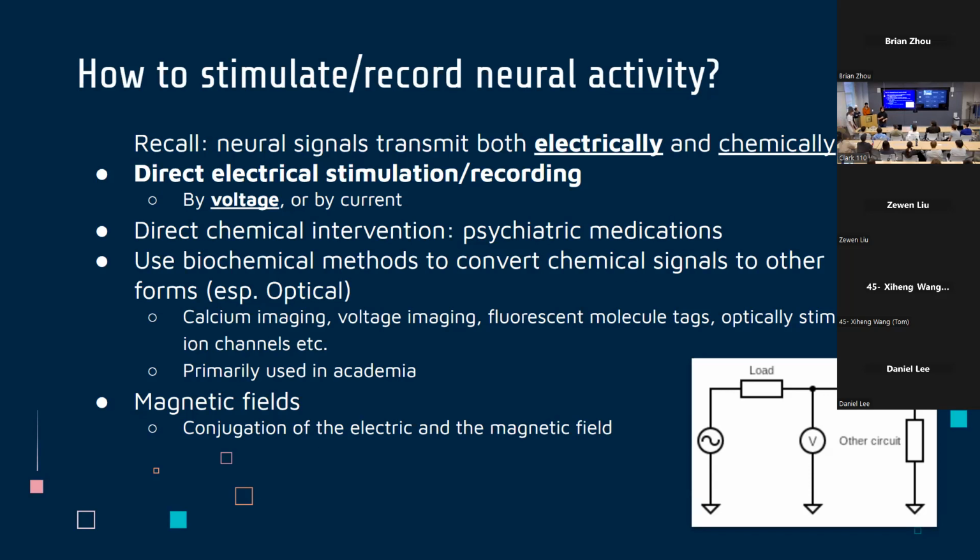There are also people trying to stimulate brain activity using electrical fields and magnetic fields. The mechanism behind how you stimulate the brain using a magnetic field is not clear. How you measure them is much clearer. The main mechanism is the coupling of electric and magnetic fields: if there's electrical activity, there has to be some kind of magnetic activity. If you intervene with one, the other has to change. If you measure one, you can also get the other. So that's just some basic understanding of how magnetic fields can also help you understand the brain.